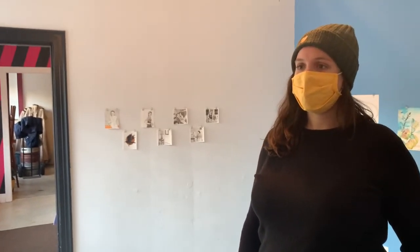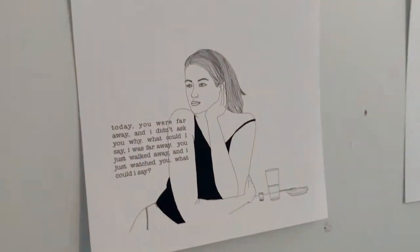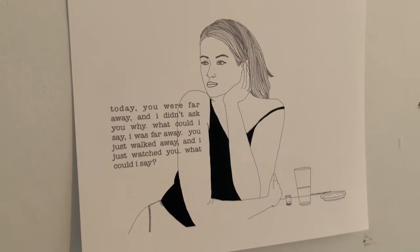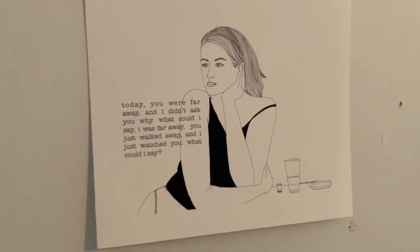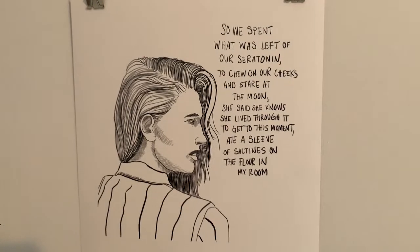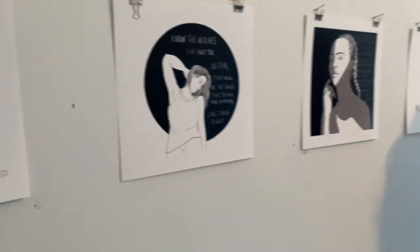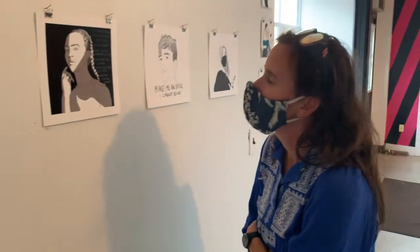I love these line drawings. Thank you. They look like, do you know the Artinote? It's like a Facebook page of artwork that resembles this. It's really cool. I actually don't. There's so much detail when you really get close and look. Yeah, I love lines. I'm really into drawing lines.